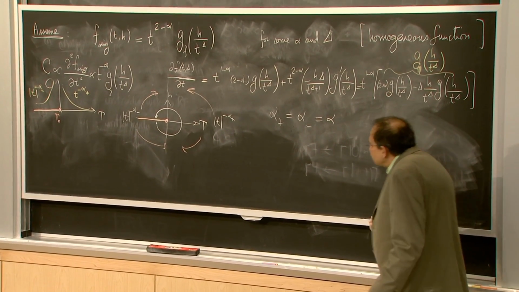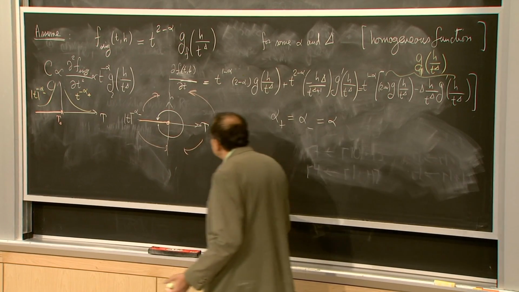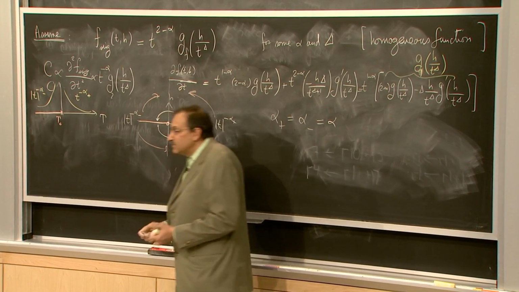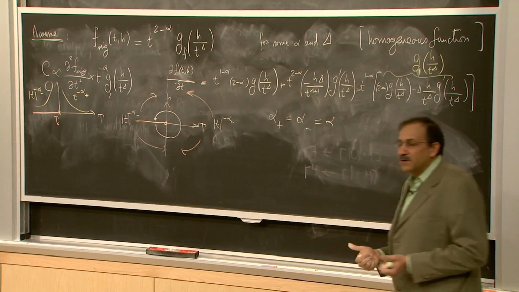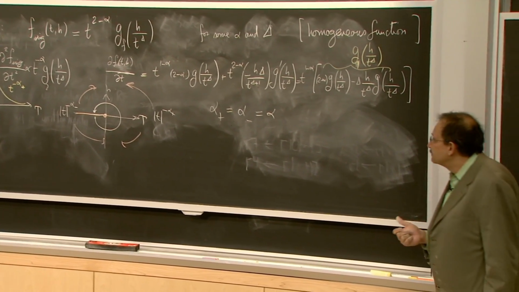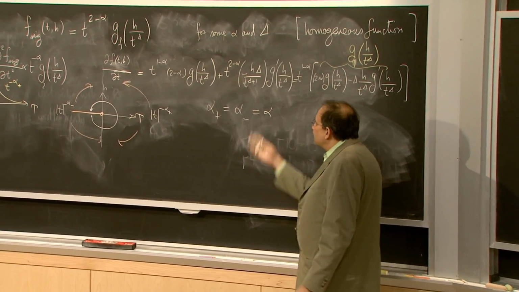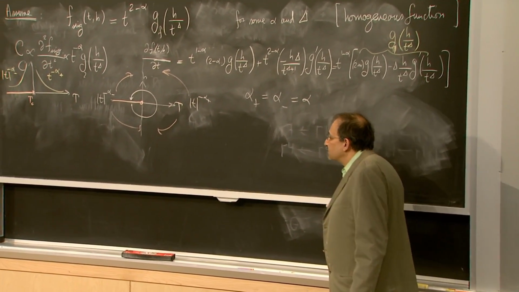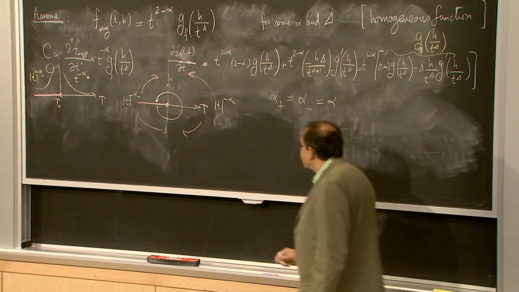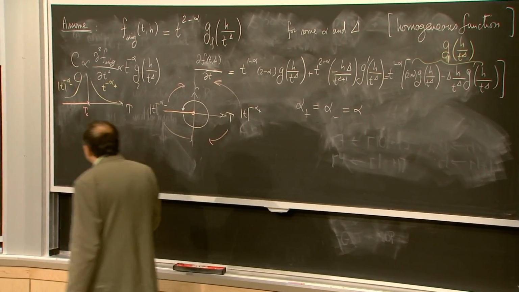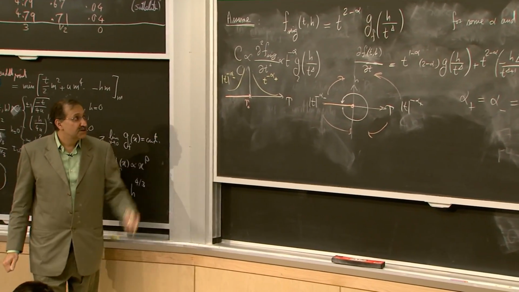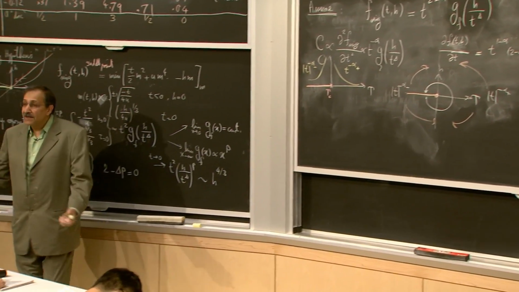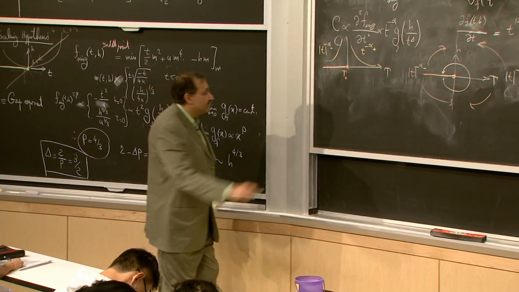So, fine. So far, we haven't learned much. We've justified why the two alphas should be the same above and below, but we put the one alpha in by hand, and then we have this unknown delta also. But let's proceed. Let's see what other consequences emerge, because now we have a function of two variables. I took derivatives with respect to t. I can take derivatives with respect to h.